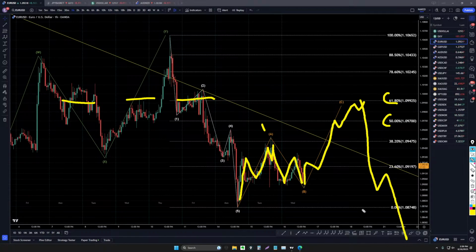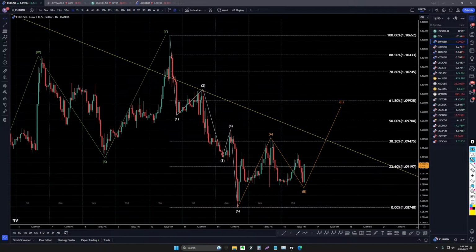So depending on what time frame you trade on, if you trade below the 1 hour, you could definitely be looking for longs right now. If you trade above the 1 hour, you're probably going to be waiting for the end of this correction, or you're going to be going long here and waiting for the end of this correction to exit your long and go short for the continuation of this bigger downtrend on the longer time frames.